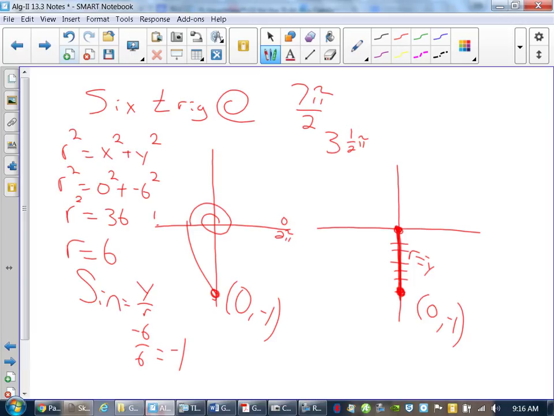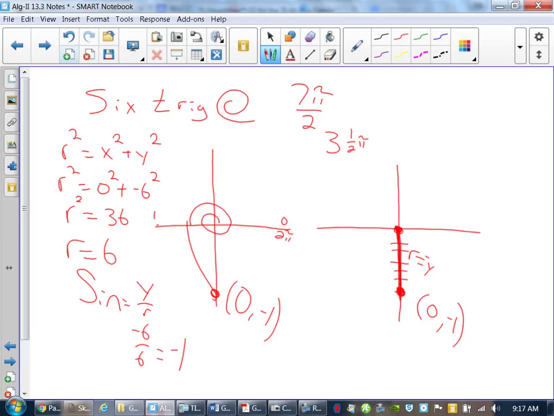So you're using 1 as like a variable? No, I'm not using it as a variable, I'm using it as 1. Because no matter what, what's 8 divided by 8? 1. Yes, you do know. But if you're finding the sine, wouldn't you have to solve for that? What do you mean, solve for it? If you just give us the ordered pair 0 and negative 1, would you ever have to solve for how long the radius is?